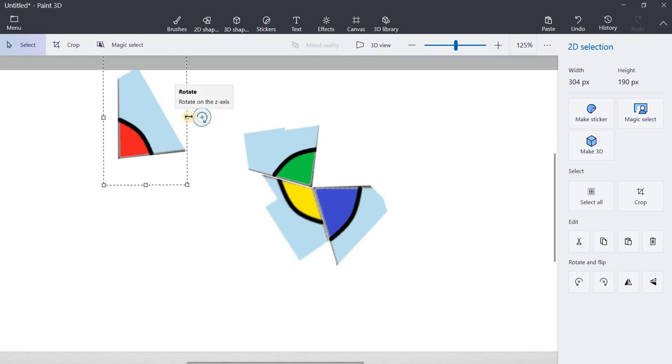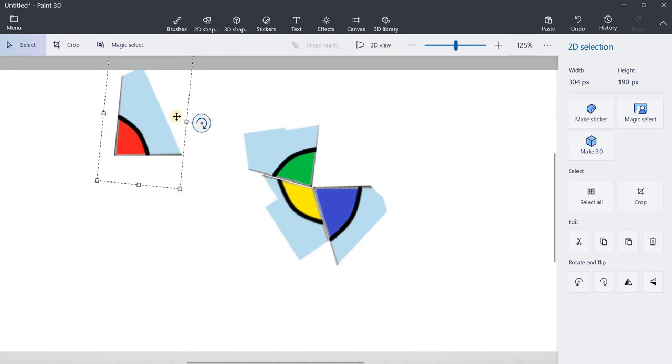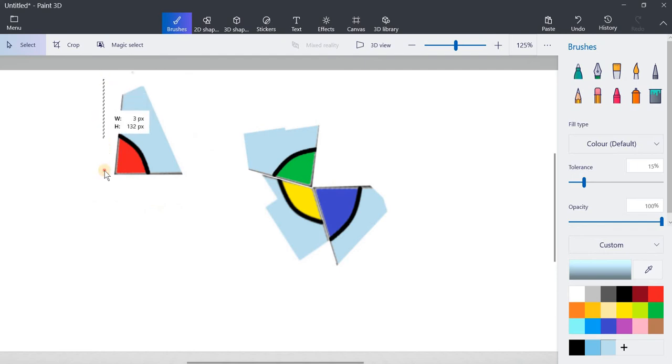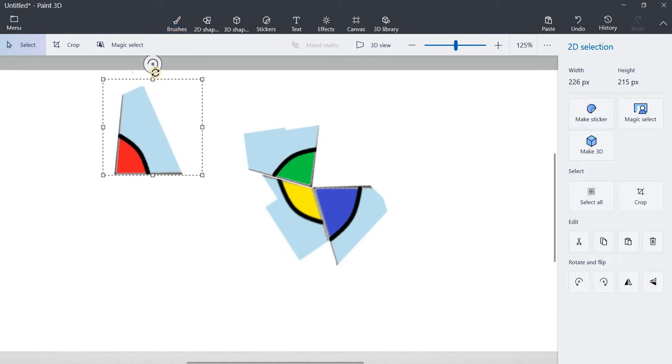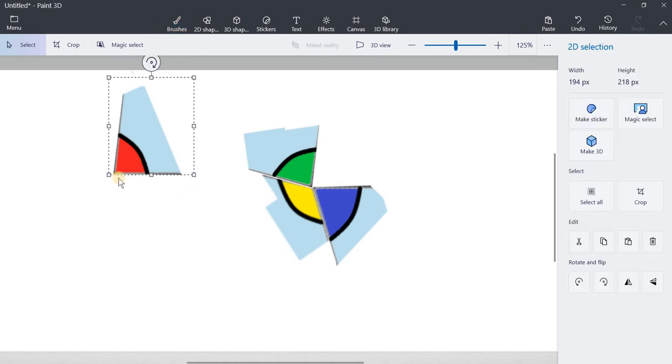So let me just check it now. Okay, it is here. Is it horizontal or not? Entirely it is not horizontal. I just have to tilt this side a little. 1 degree tilt is required. Now it will be horizontal. Horizontal, yes, it's exactly horizontal. But here there is a gap. I have not selected it properly.